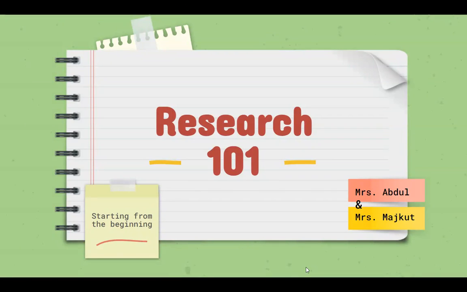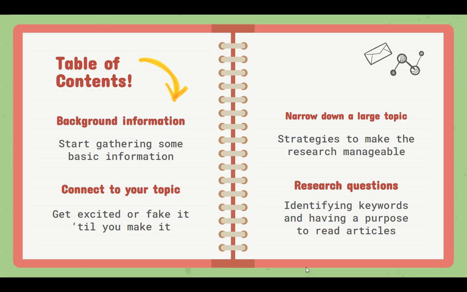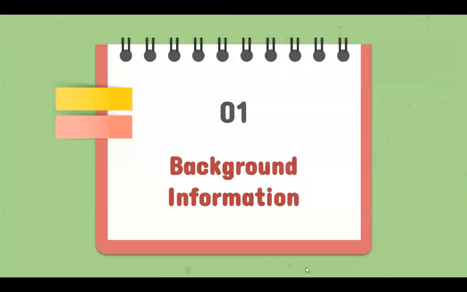This is Mrs. Mikett in the library, and we're going to be learning about Research 101, starting from the beginning. Your goal is to narrow down your topic and to create research questions to guide your research. Here's our table of contents for today's lesson. We're going to start gathering some basic information. We're going to connect to your topic. We're going to help you narrow down a large topic, and we're going to help you develop research questions.